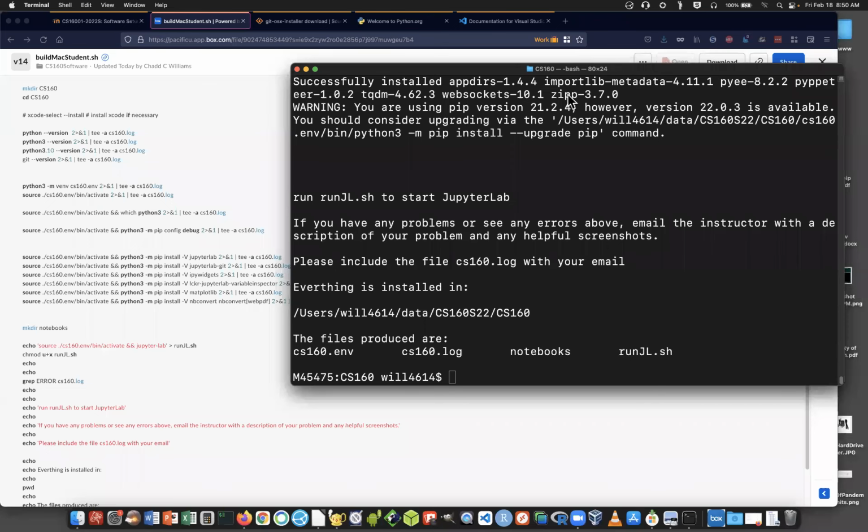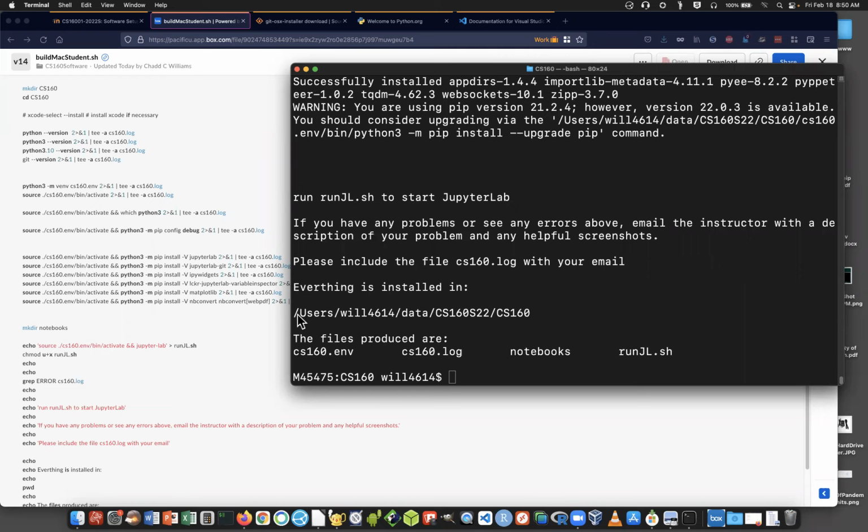Okay, I did pause that video for a while. It took me about 3 or 4 minutes for this to finish, and there was a lot of text that scrolled by, so that's okay. What we really want to see is "successfully installed." This might not be exactly at the top of your screen, but it should be up there somewhere. And we shouldn't see any error messages down here. If we see all capital errors down here, then something went wrong.